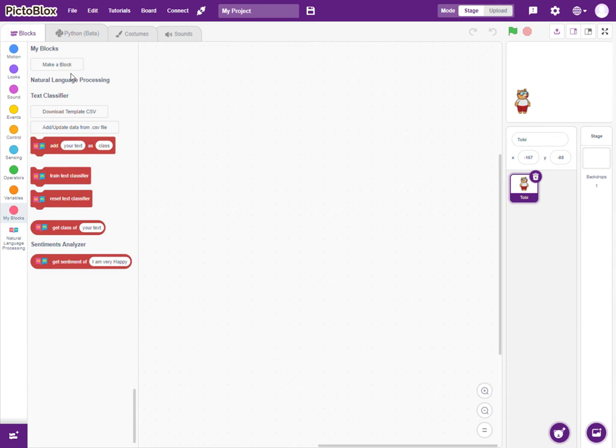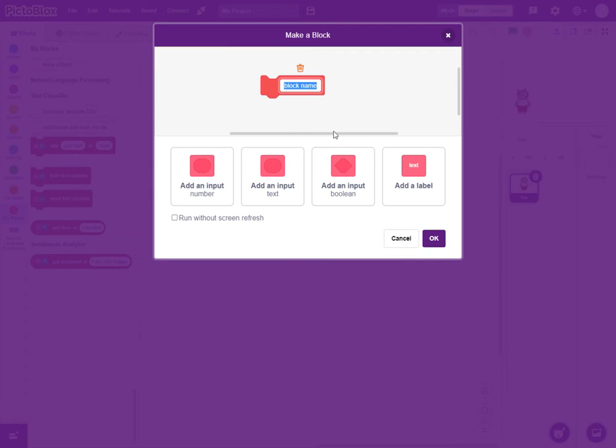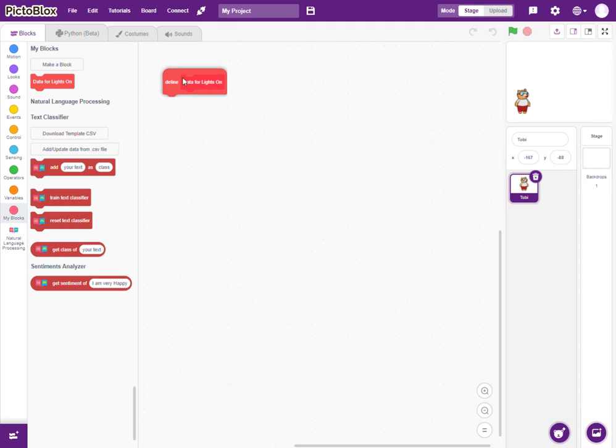First, I'm going to make a block that is called data for lights on. It will create the define block here, which is how we create the instruction for our block, data for lights on.